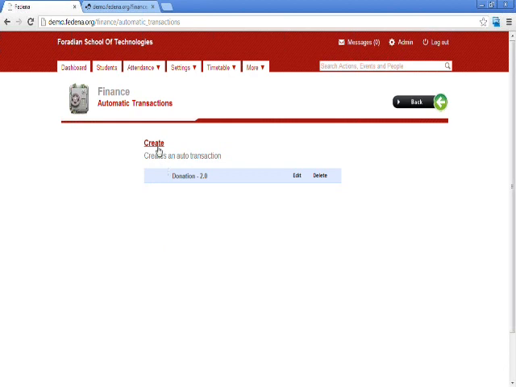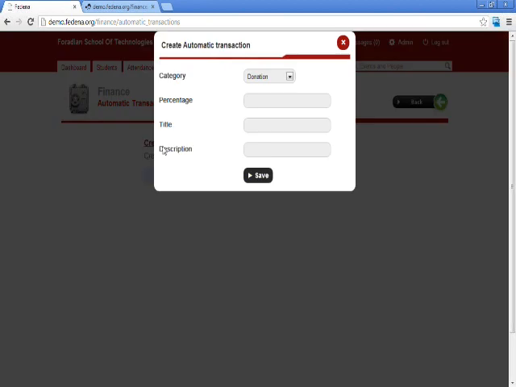To create a new automatic transaction, you can use the option create. In order to create an automatic transaction, first the user has to select a category from the drop-down which comes only under income that requires tax to be paid automatically. After that, we enter the percentage, that is the percentage of the category, and enter the title and the description before save.